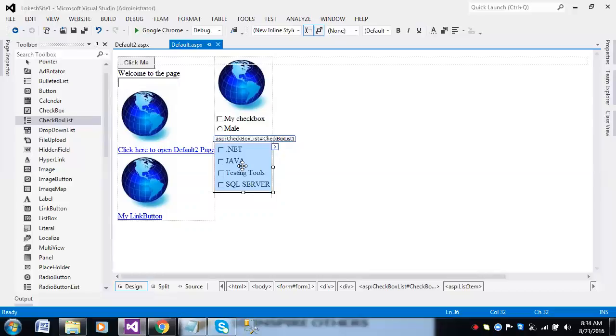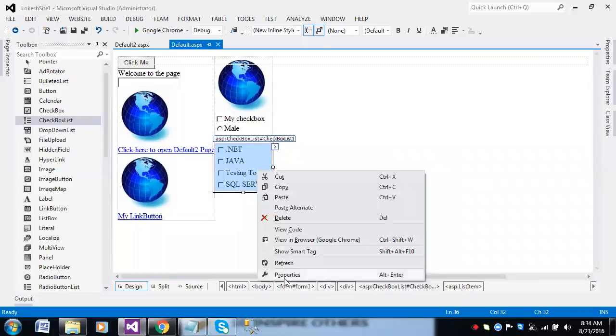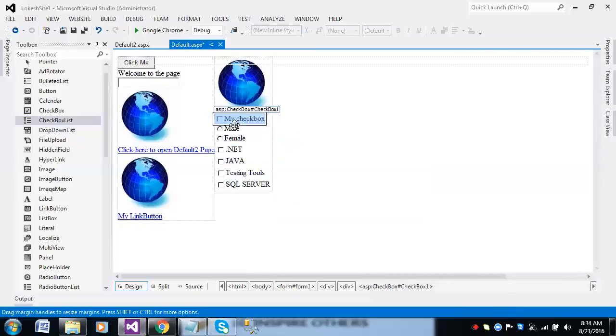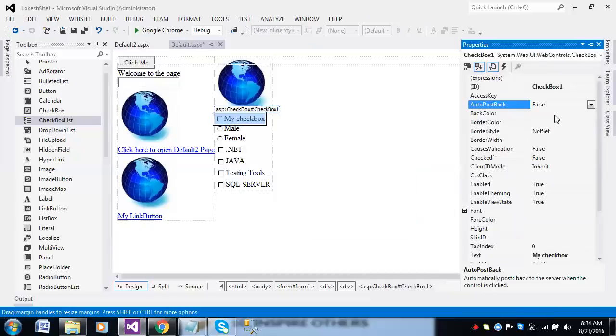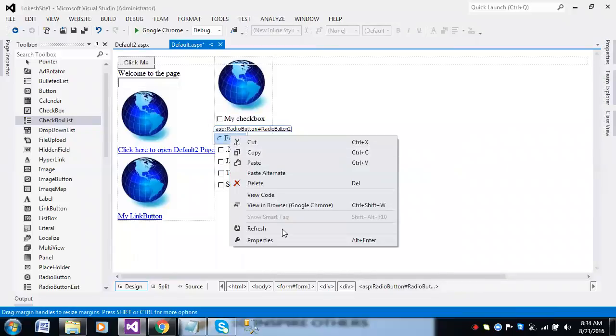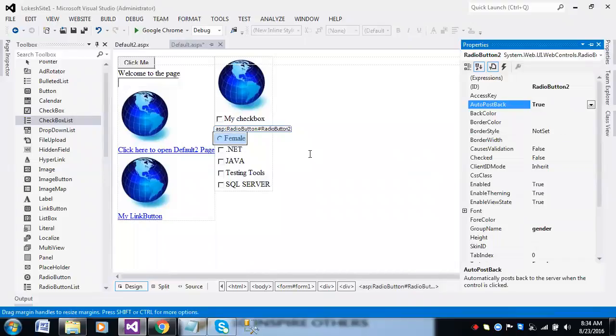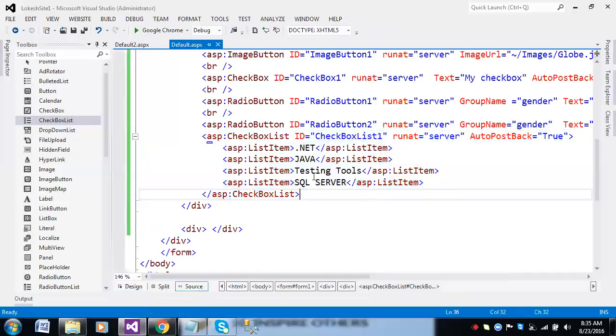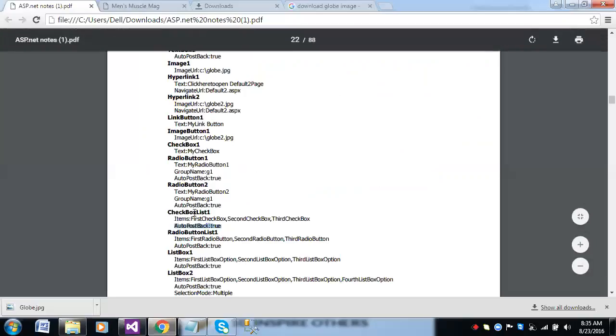Yes. Here this is a checkbox list, so here AutoPostBack equal to true property. If we select this option with AutoPostBack equal to true, it will react when the user selects an option. So to change from the default option to the user-selected option, we can identify it by using the property called AutoPostBack equal to true. All the list controls have this common property, AutoPostBack equal to true.